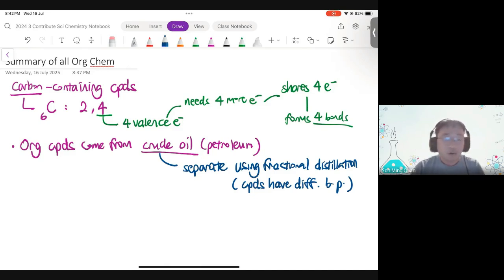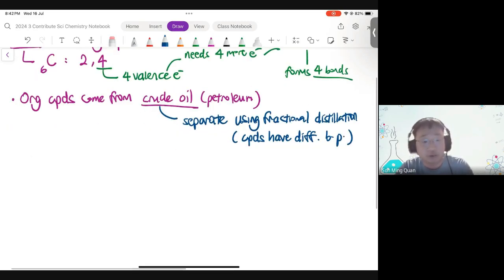Okay? Now, we're going to move on straight into the homologous series themselves. Okay? So, organic compounds are really, really diverse. There are many different types of organic compounds. Hence, it is important to categorize them into families. Now, these families of organic compounds are called homologous series. So, we are going to look at alkanes, then alkenes. And for the express students, we'll be looking at alcohols and carboxylic acids as well. Okay, so now without further ado, let's go into the first homologous series.